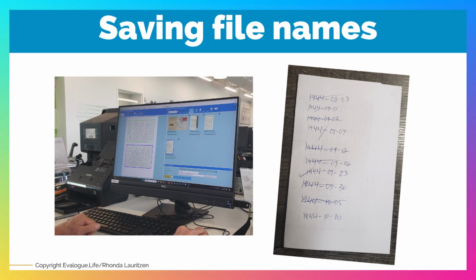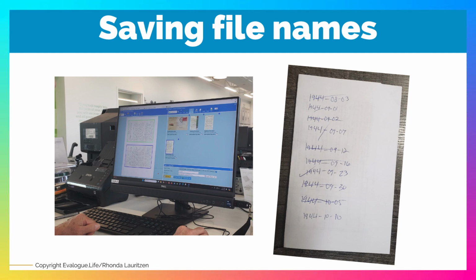So without the file names, it would be time consuming, because you'd have to open each file, hunt for the date, try to see if you've got it saved. But this way we were able to just quickly look at the binder, look at the folder structure, see that the dates were there, and we were good to go. So at the end of the day, it just felt so good to have this done and then neatly organized.